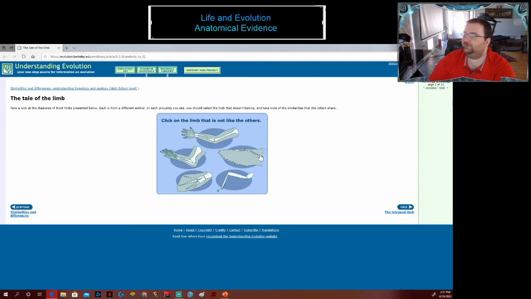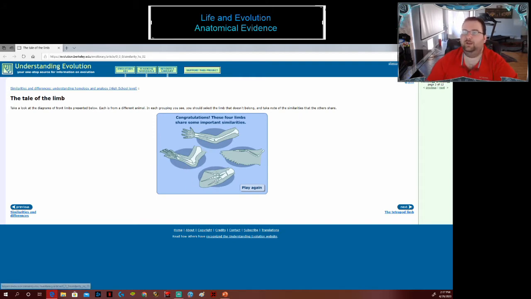But I can still see a humerus, ulna, radius, right? Here I can see the humerus, ulna, radius, etc. Like these four have it, this one doesn't. And so these are homologous structures. Same basic structure. They have what's called the pentadactyl limb, but they're used in different ways, right? This species is flying, this one's grabbing things, this one's walking on their ulna and radius, right? And this one's swimming. So very different uses in the environment.